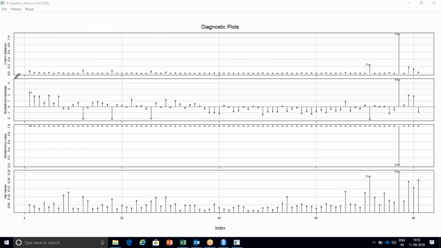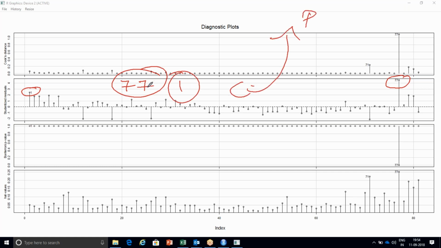The second one is called your studentized residuals. Studentized residuals are nothing but your error part. With respect to your errors, it will also try to identify the top 2 influential errors which are creating nuisance in my data set and stopping my variables from becoming significant. You can see here, this has also identified 77 as top one, and second one is 1. Register number 77 and 1 have been identified by your chemistry professor, and he is going to give a complaint to your principal saying that these two are my students who are creating problems in my data or my model.